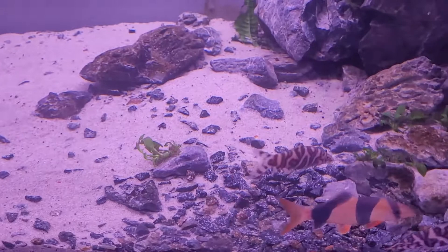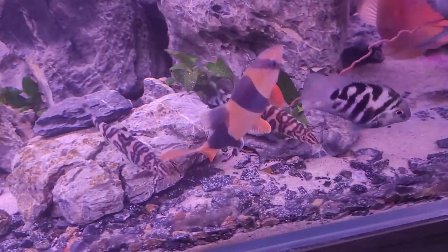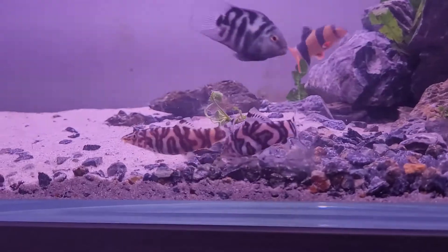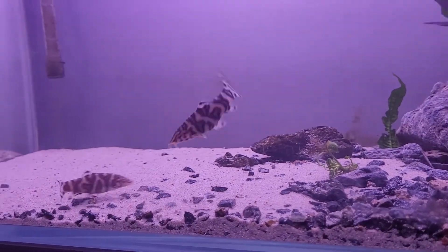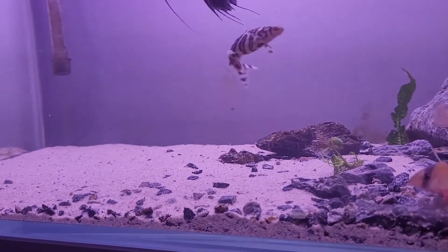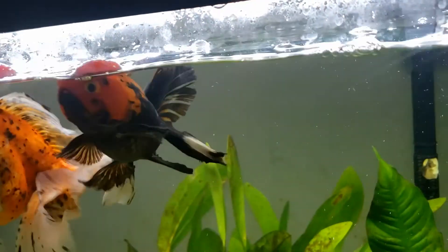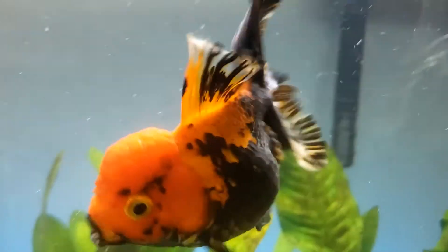When I first got yo-yo loaches, I had been thinking about them for a while. There was actually a debate between them and clown loaches. I eventually made the commitment to clown loaches and decided to upgrade my tank size to fit them. I never really saw yo-yo loaches at the store, so I never had the opportunity to pick them up. Fast forward a bit — I ended up with a snail problem in my goldfish tank. I knew some loaches were compatible with goldfish, such as the dojo loach. I didn't really like the look of them and I had read experiences of people having success with yo-yo loaches and even having them recommended in some guides. The parameters did cross over, although they were on the edge of the range for each, but I decided to take the leap and mix them together. This combination turned out to not work together at all — it's actually one of the biggest mistakes I've made in the aquarium hobby so far, but I'll talk more on that later.